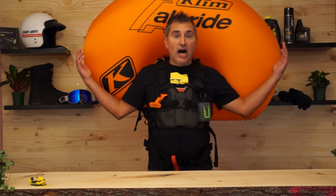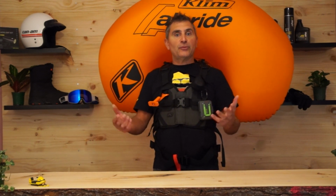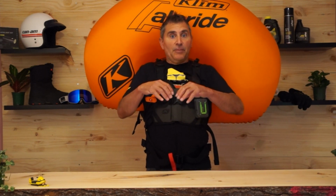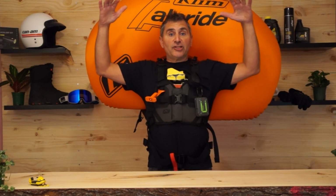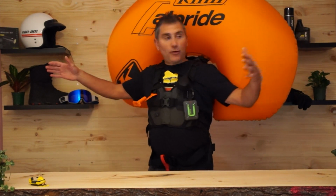This provides 150 liters. Basically how airbags work is inverse segregation, which is a fancy word of telling you that if you shake a tin of nuts, the smaller ones go to the bottom and the bigger nuts float up to the top. This makes you bigger and therefore allows you to float on top of the snow and avalanche debris as smaller things go below. So very, very cool. I still have great visibility.